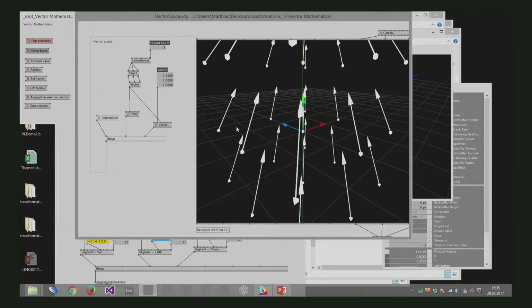And the thing is, if you have a point in space and you add a vector to it, you come to a different point. You can add a point to a vector, you can add two vectors to each other to get another vector, but you cannot add 2 points. That's a different thing. Adding 2 points doesn't make any sense. You can add a point and a vector, you can add 2 vectors, but you cannot add 2 points.